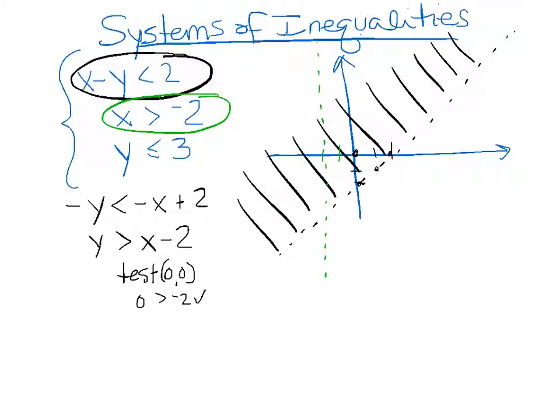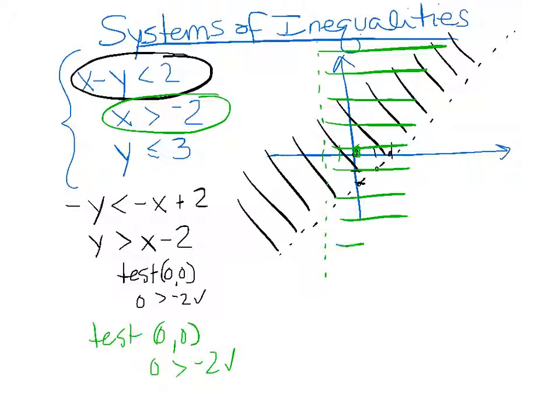X equals negative 2. So which side of the line should I be shading? Let's test the 0, 0 point. Is 0 greater than negative 2? So test 0, 0, 0 greater than negative 2. Again is a yes. So again I have a good solution for 0, 0. So I'm going to shade on this side, the same side as 0, 0 is from the line. Okay? So far you can kind of start to see what region has both good solutions.